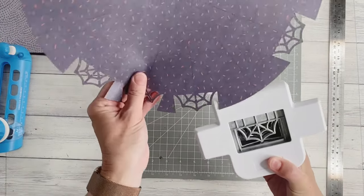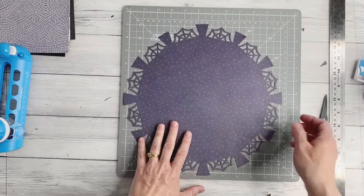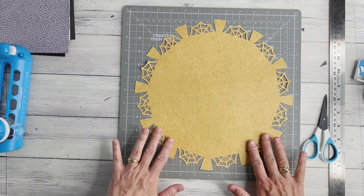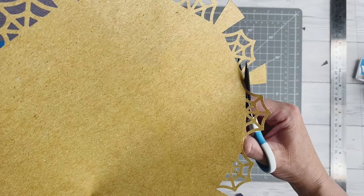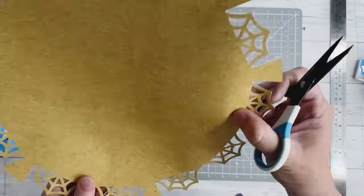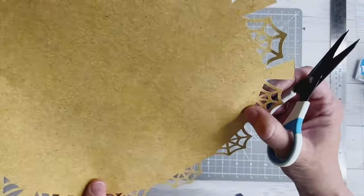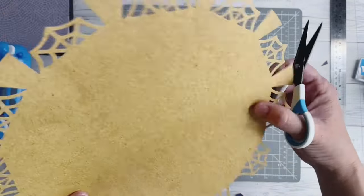So you're going to want to make your way all the way around the punch again. Okay, so this is where I'm going to bring my scissors in, and we can turn our circle around now, and you can see it's a lovely big size. Basically what we're going to do is just trim away those tabs that have been left with our scissors, just following the edge as best as you can.